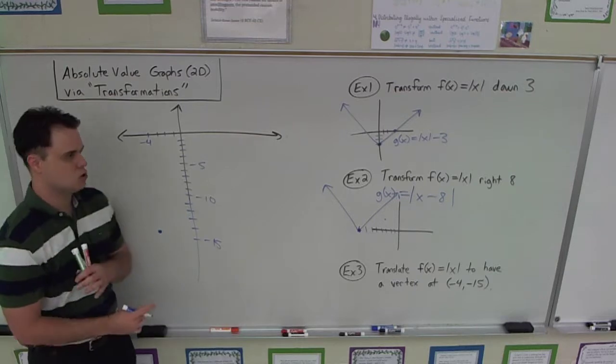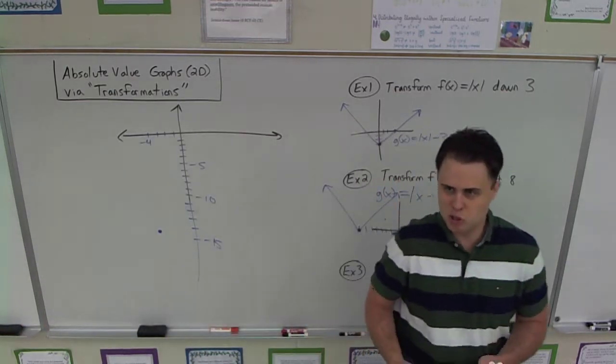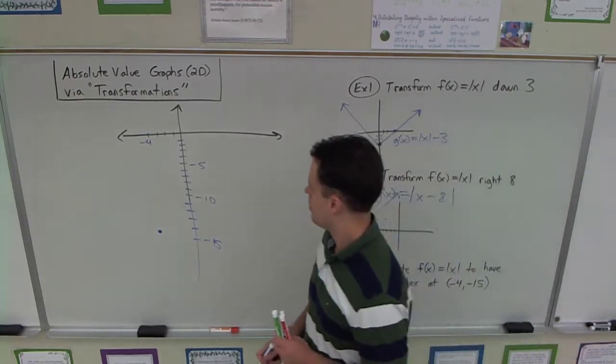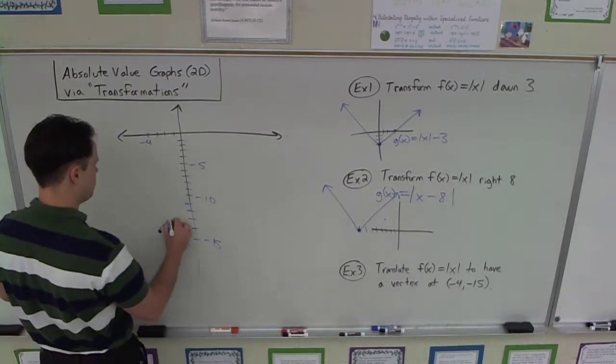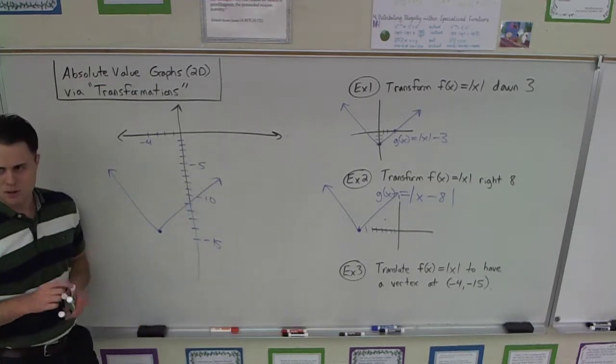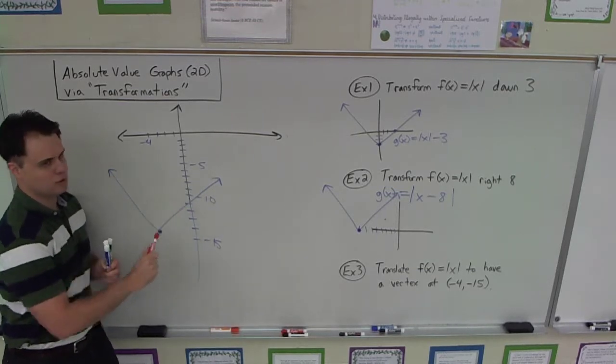Did I say do any other transformations with it? Did I say reflect it or flip it or stretch it out or anything like that? No. You're just supposed to have that same V shape, right? So here's the V shape. I wasn't very careful about how I wrote that. If I was careful, I'd have to go up 1 over 1, up 1 over 1, up 1 over 1.